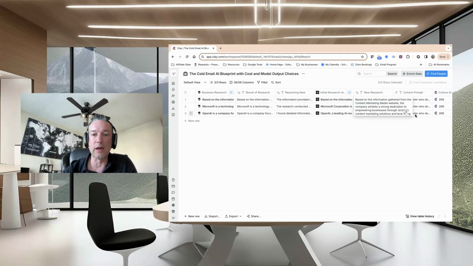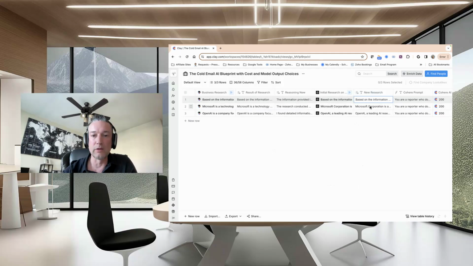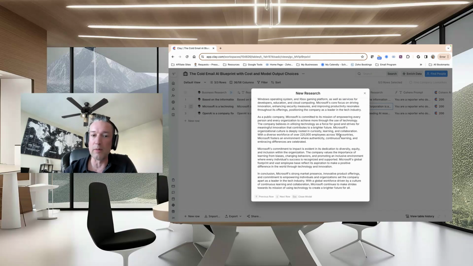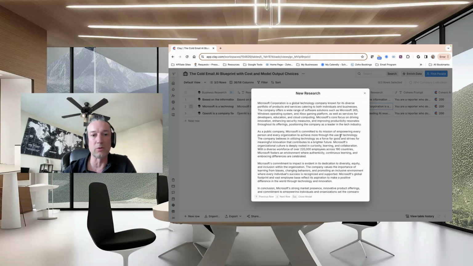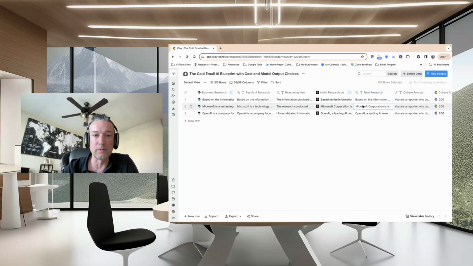So as I look at that, now you see, with our business, a lot more structured data. If we go into Microsoft, you can see, if you remember from the first output, a lot more robust data because we're basically chaining GPT runs and putting that data together. And we've learned with GPT, any of these large language models, the more you feed it detailed information, the better output you get. And again, making that cost argument, these two prompts alone are thousands of cents on the dollar per lead, right?